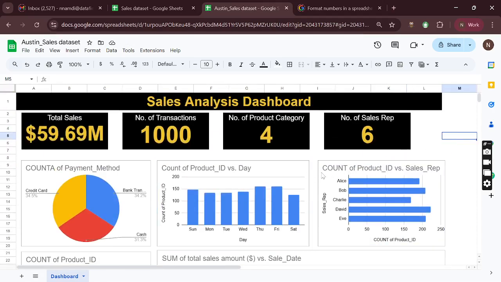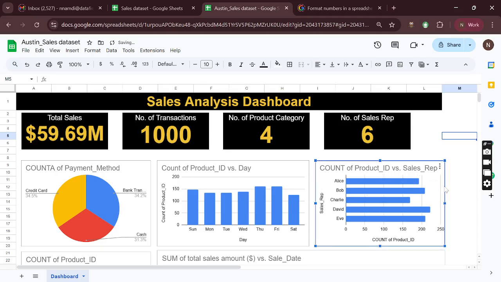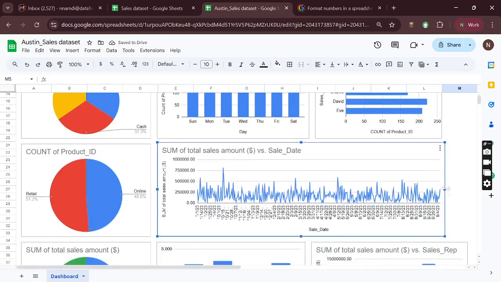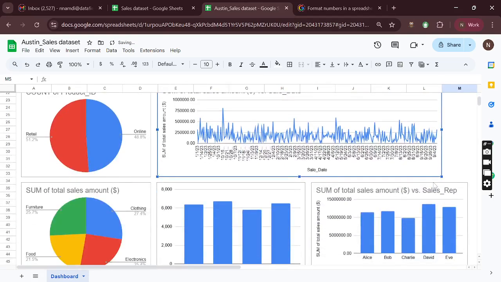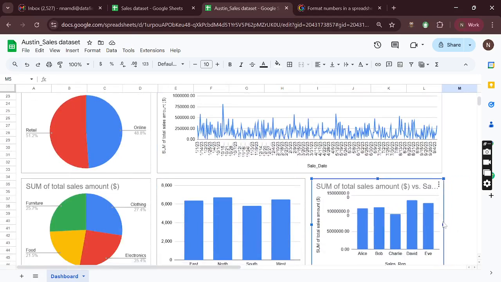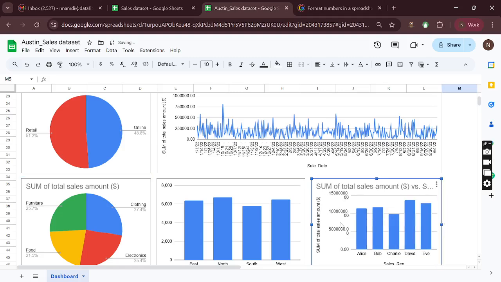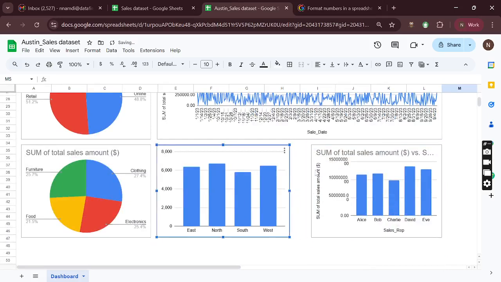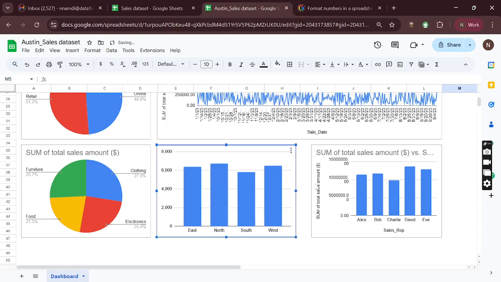So let's see what goes on here. Great. So this is fine, just fine like this, and this is also fine like this, and this is also fine like this. Okay, this is super amazing. I'm going to reduce this a little bit more and increase this. Let's have it like this and like this.